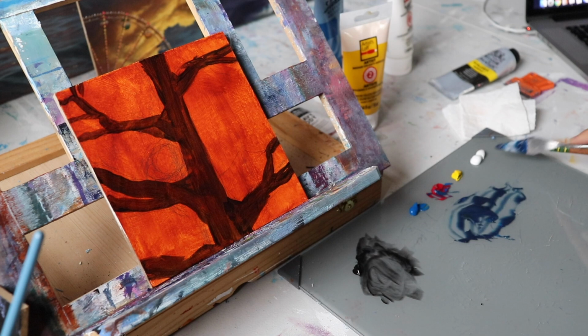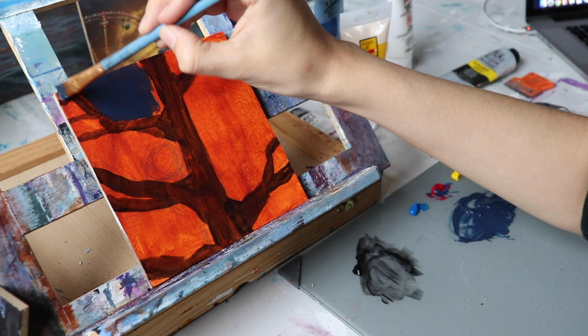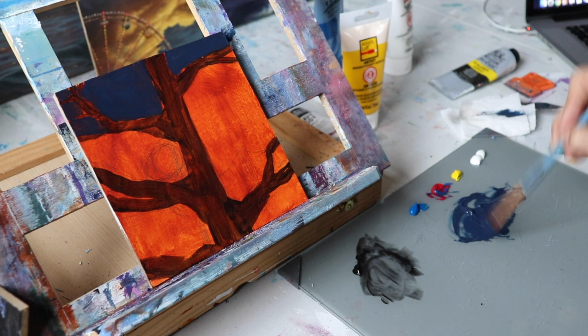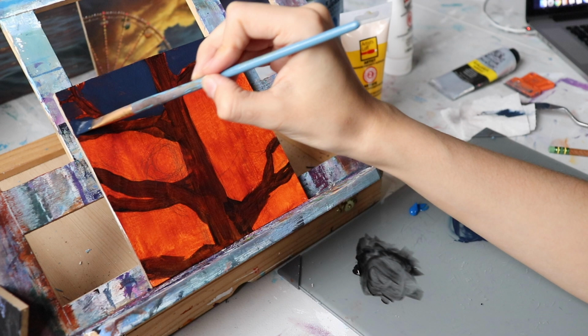Tiny bit of white. Starting with this dark blue at the top, kind of filling all the spots where the tree isn't. So my goal for this painting is not to focus on realism or blending. I don't care about blending in this painting. That's not something that I'm focusing on this time. Instead, I want to focus on the composition and the color and how I apply it.